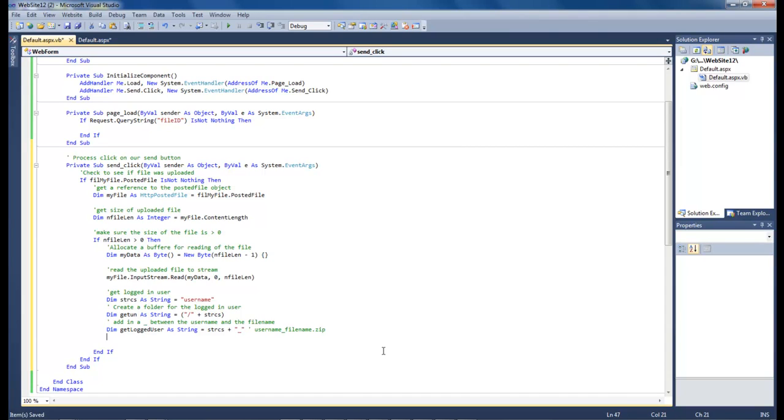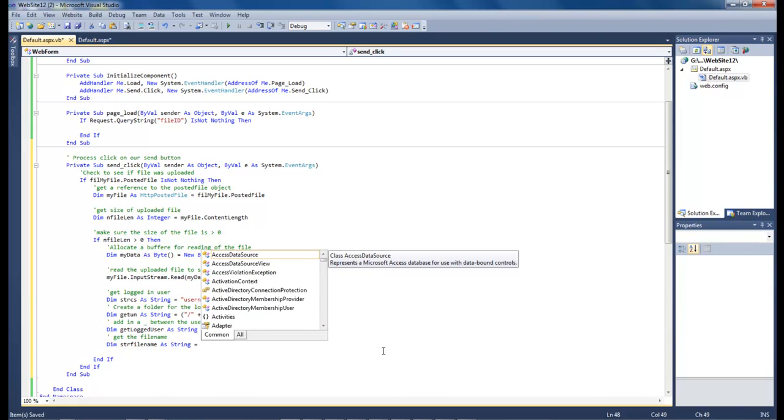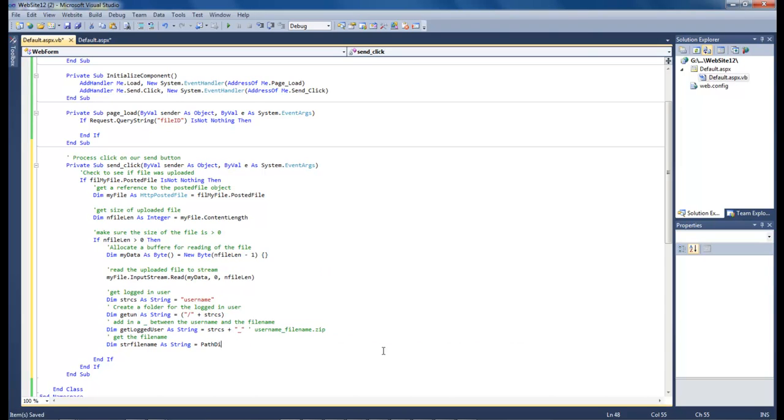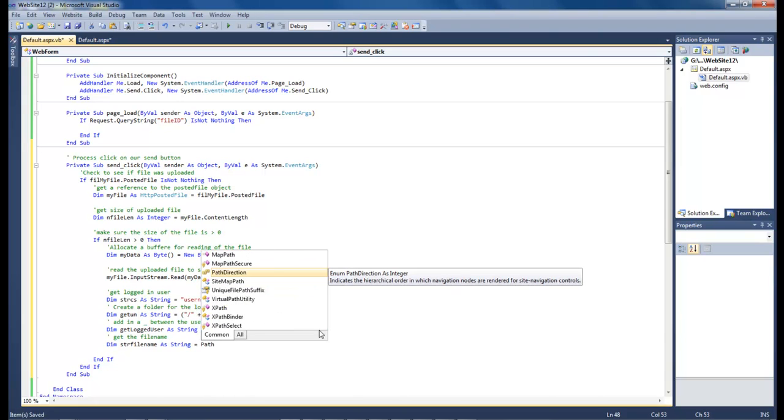So that's basically what it's going to do. So now let's come down here and we are going to get the file name. And so it's going to be dim string file name as string equals path dot, whoops, it doesn't want to choose our path.